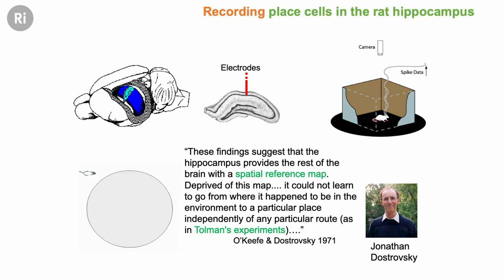And I've shown you a modern day way in which we study these cells and how we actually try to work out what they do. So what you see on the upper left-hand side is what the rat hippocampus looks like. You've already seen the human hippocampus. And we know from anatomy and physiology that in many ways, these two structures are very, very similar.